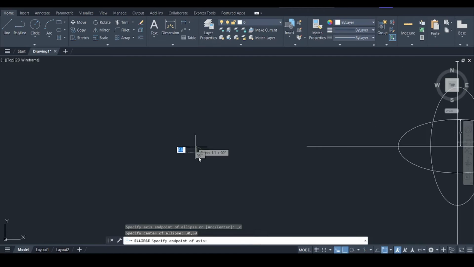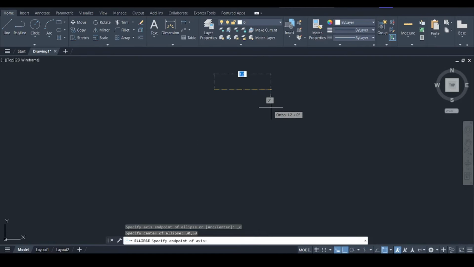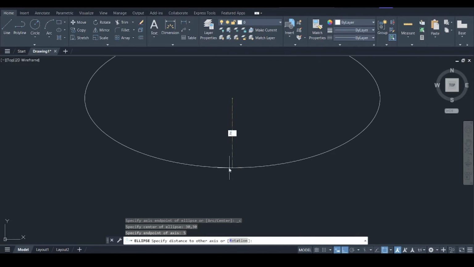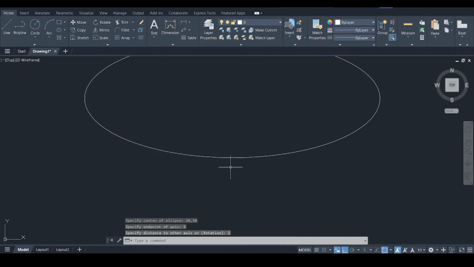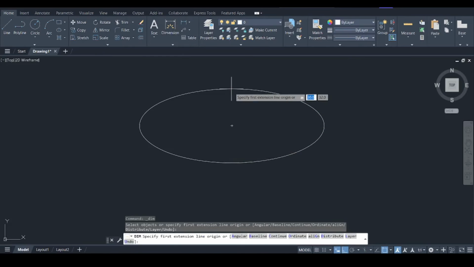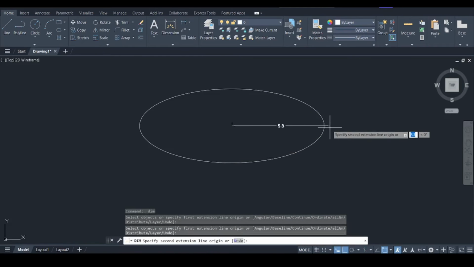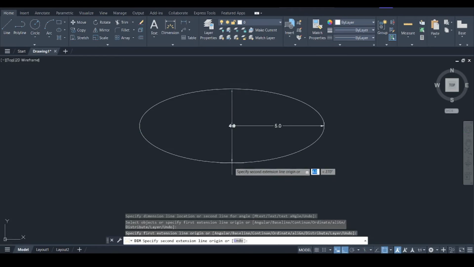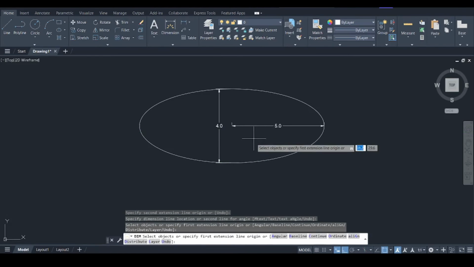So this is our center, and now I give the value for the major axis, let's suppose it is 5, and for the minor axis I type 2. You can check the dimension. You can see here that it is 5, so it is right. Now let's check this one. It is 4.